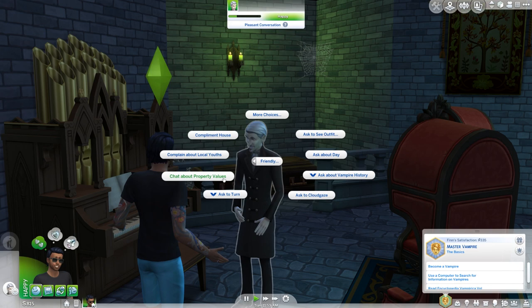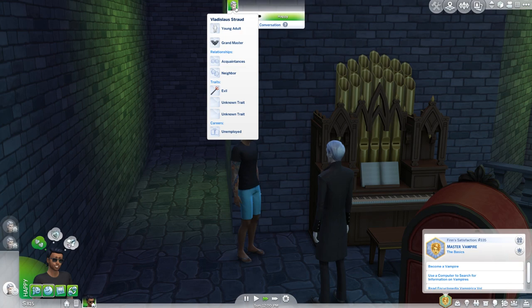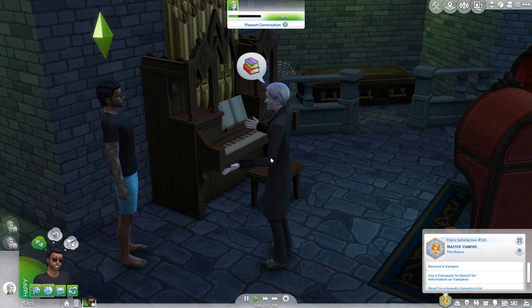Chat about property values. How about that? Do an impression. Discuss some interests as well. Maybe another deep conversation. So hang on, where are we now? We're still acquaintances. I would like to be friends because I think once we're friends, we should be able to ask him with reasonable confidence to turn us into a vampire. I'm hoping. Otherwise, I'm not really sure. Brightness day a few times, though. That should help us out.